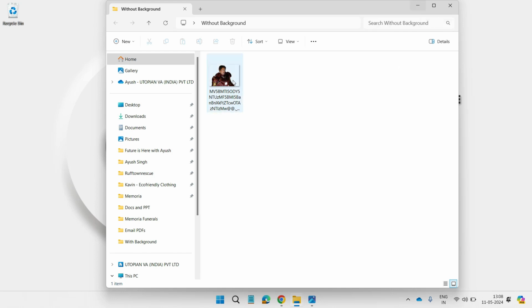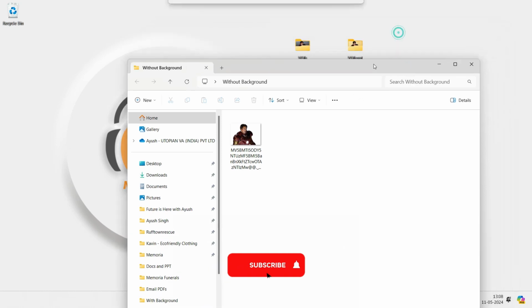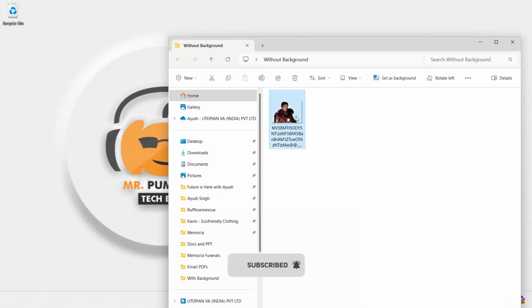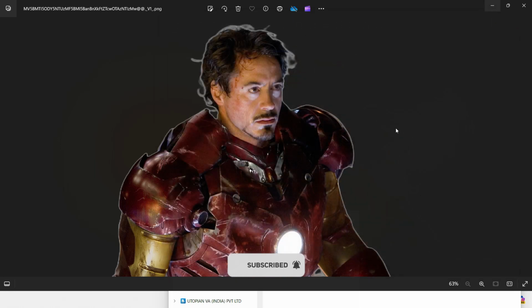The benefit of using this tool is that you don't have to worry about uploading or downloading your high quality images to online tools. It also has the benefit that it will not reduce the image size, like an online tool. Usually the image size that you upload will be reduced to some extent, because those are paid tools and they don't provide high quality images without background to be downloaded freely. So just try to use this tool. It's quite effective.